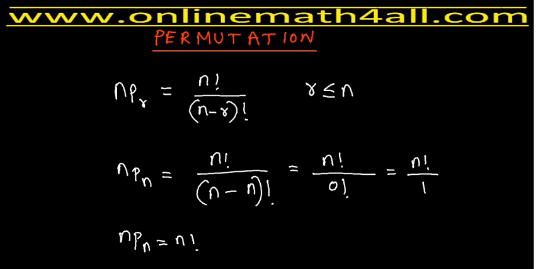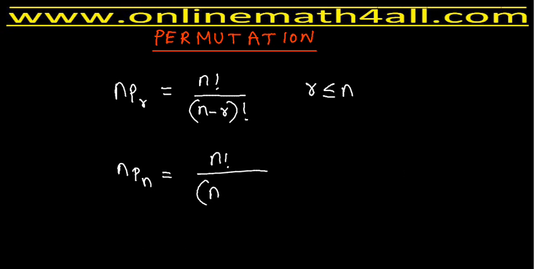So we have n things, but out of n we are just going to select only r things. At that time the formula will be n factorial over n minus r factorial. I hope the students will be able to understand the formula, and the other one we have derived from the original formula, that is nPn is equal to n factorial. Okay, now let us take some simple problems.